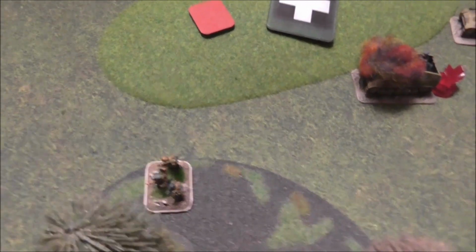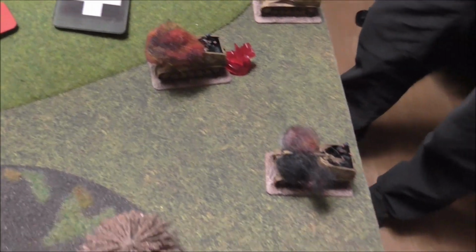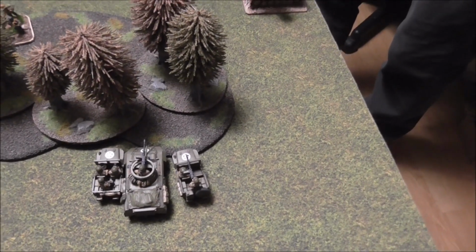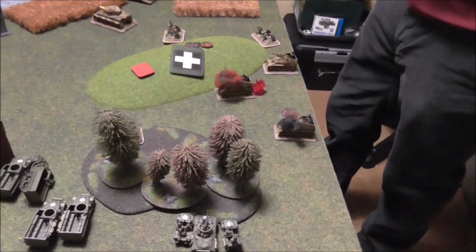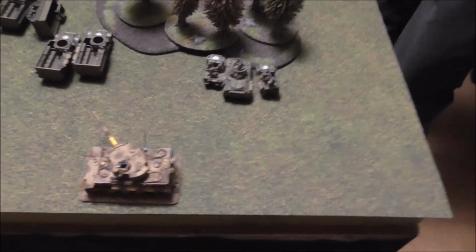But these guys, motivated on a 5+, came in, didn't get a hit because they're green, but I broke off because scouts motivate very badly. So I pulled off back around the wood, and then he consolidated back into his hidey hole. So I think they maybe get taught a lesson in a minute.